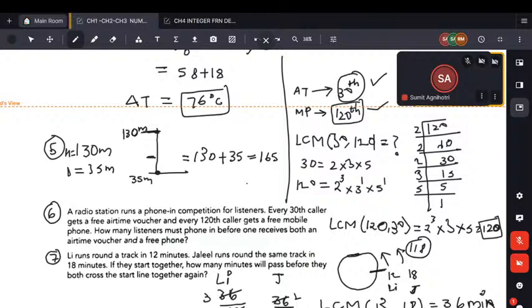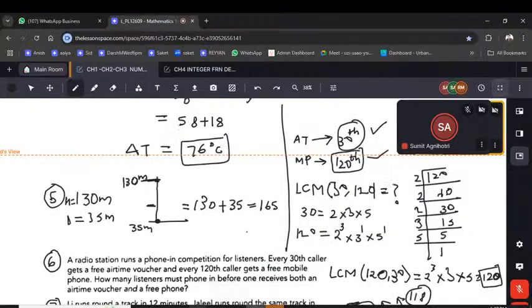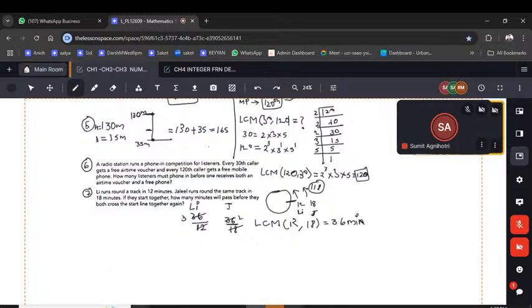When you need to find a number which is divisible by all given numbers, you need to find the LCM. And when you find a number which divides all of them, you have to find the HCF. The questions I have taken are from the book itself, and I think these questions must be in your current book as well, because the book that I am following is the 2022 edition, but it is the same book, extended plus core.